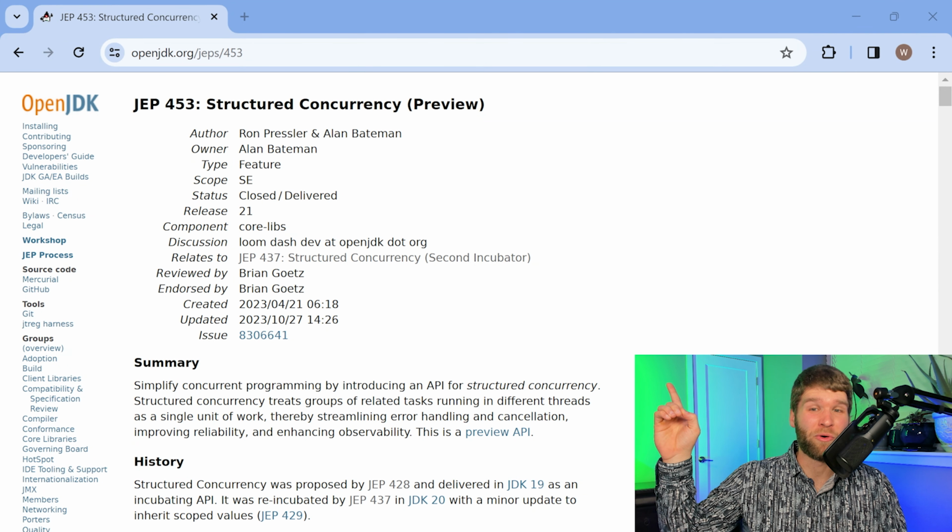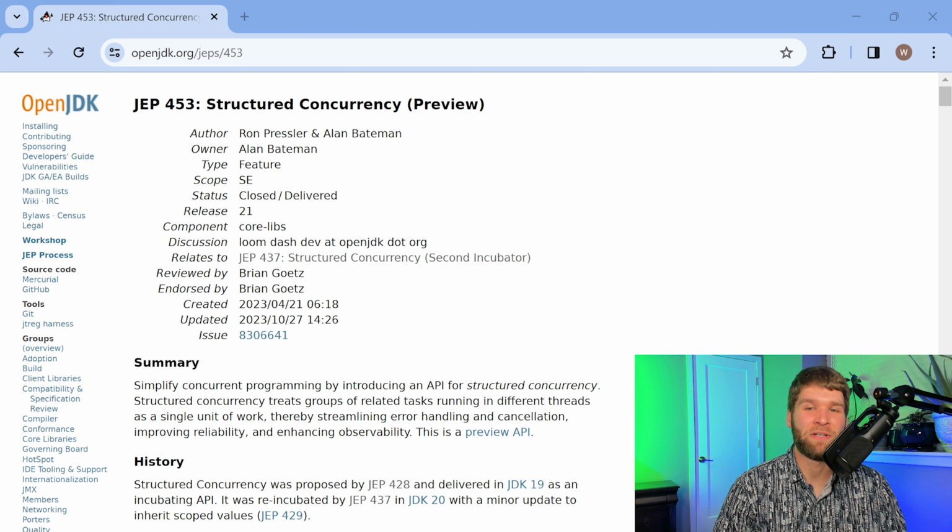concurrency, which allows us to put like tasks together. Think of it as a way to better streamline concurrent programming and make sure that you have things like error handling much more under control and automated for you. Up here is JEP, or JDK Enhancement Proposal number 453, where structured concurrency is now a preview feature in JDK 21. It was an incubator in JDKs 19 and 20, and now it's a full-on preview feature, so hopefully it's going to be part of the language in a later version of the JDK.